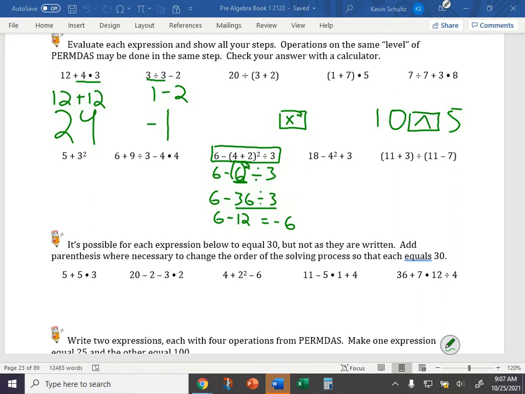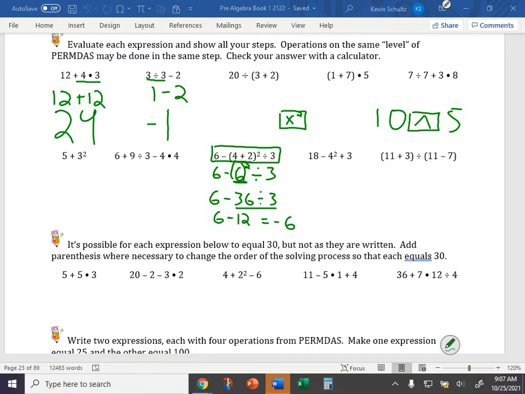Yes, Jack? Okay, so for this equation, when you enter it into the calculator, do you do parenthesis 4 plus 2 and then the power button, or the parenthesis and then the power button? Your parenthesis would come first, and then you'd hit the x squared key. So the exponent should be outside of the parentheses, exactly the way that it's written here. Okay?